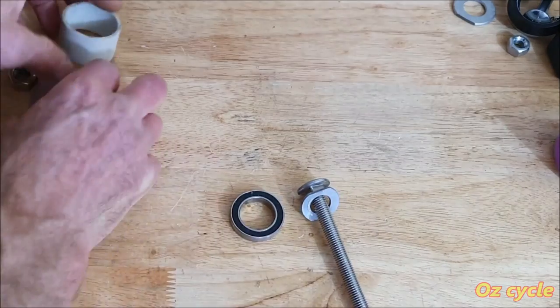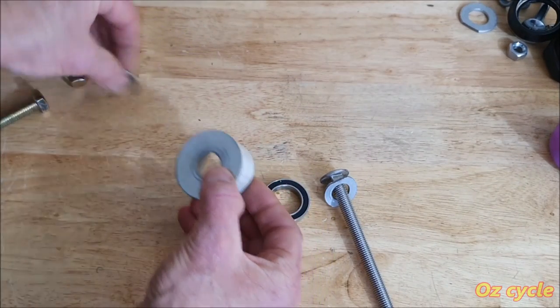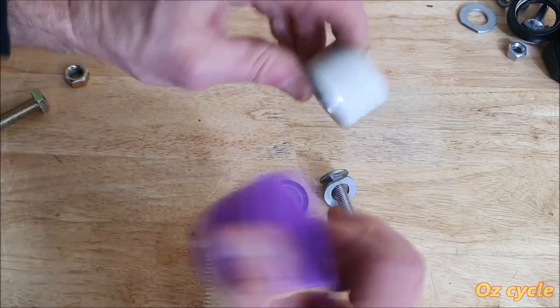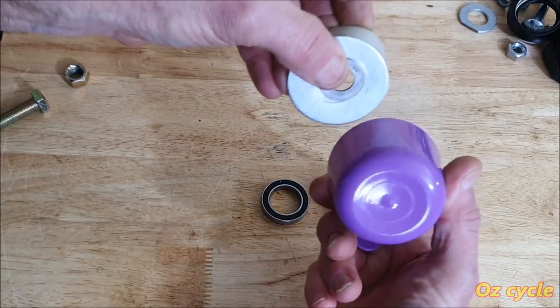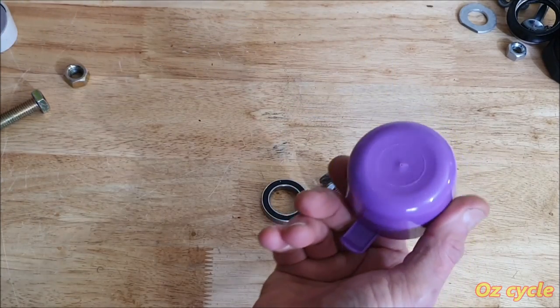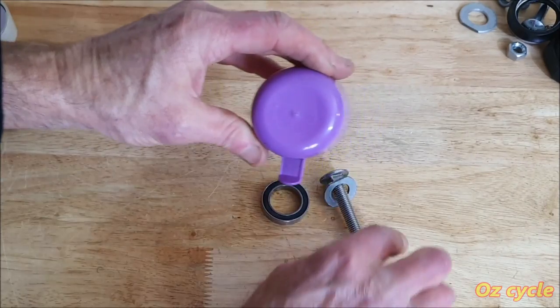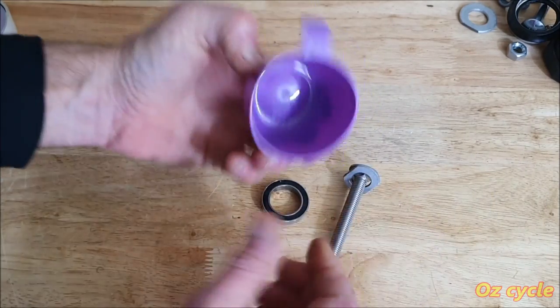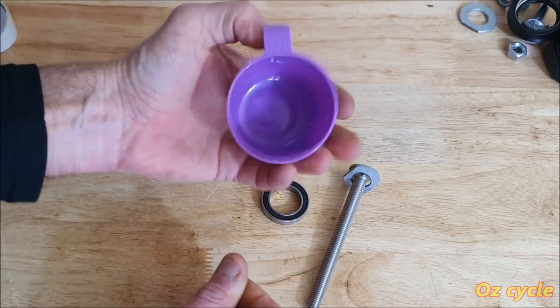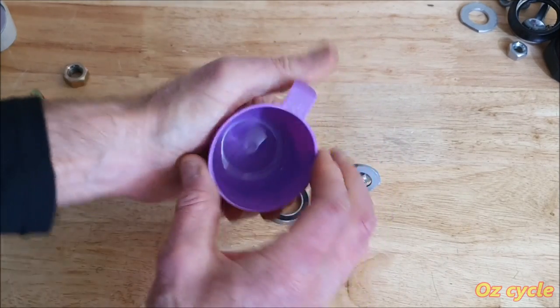Now the other thing is this arrangement here with the washers and nut, it was a bit like a cup, because it's hollow one end and it's blind on the other end with a hole in. So if we could use a cup like this, drill a hole through here and then put our bolt through, we'll be right. Trouble is, a normal cup like this kiddie's plastic cup is too soft, it will break, it won't stand the pressure of pulling out a bearing.